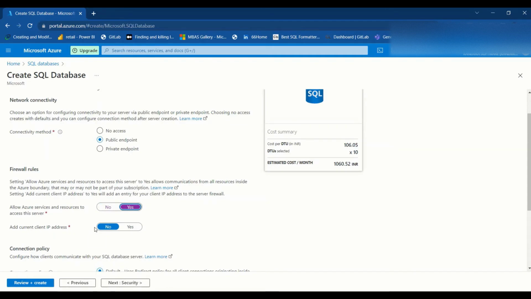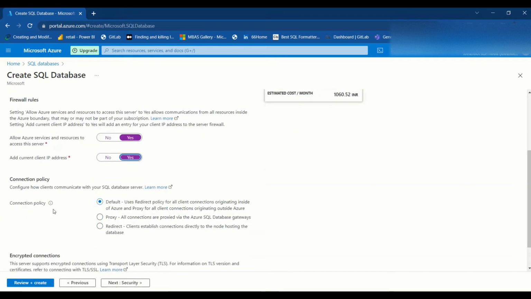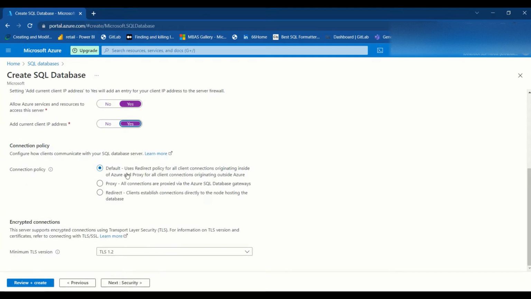Add current client's IP address, I say okay, fine, add it. Allow Azure services and resources to communicate with the server, and we say yes. Connection policy default, use redirect policy, proxy or redirect, we leave it default.